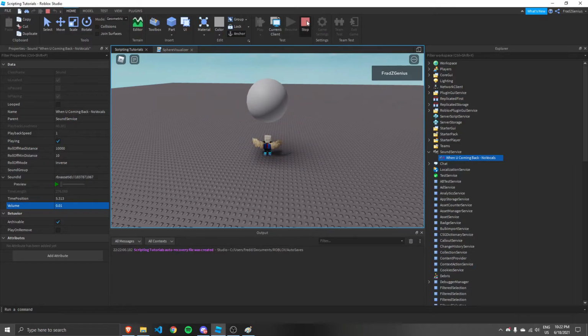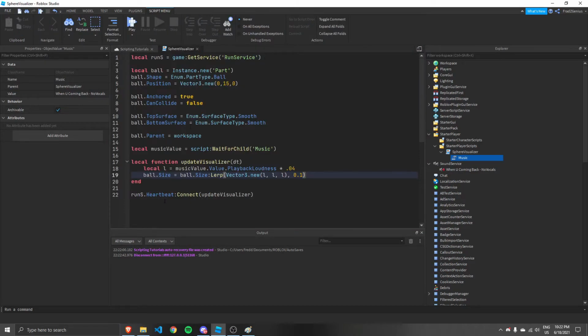But why exactly is this happening? Let's go back to our code. We know that this code is running every single frame. And we know that this is saying we're going to go 10% of the remaining distance every frame. So that means that someone with 30 FPS is going to go 10% of the remaining distance 30 times in a single second. Someone with 240 FPS is going to go 10% of the remaining distance 240 times in a single second. So one of them is going to be able to move a lot more in that 1 second time period than the other.